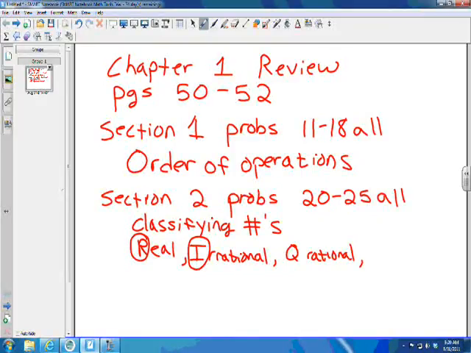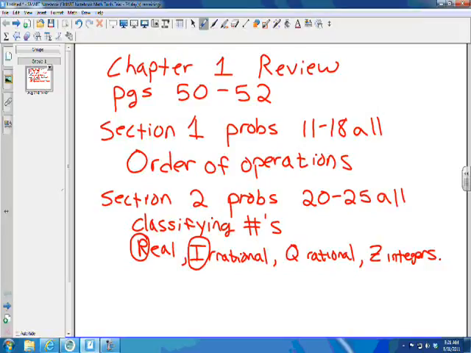And then the last three groups, what were they? What was one of the set of numbers? Somebody remember? Integers was one of them. What letter was for integers? Z. And what were the integers? Who remembers that? Negatives and positives. So it's -3, -2, -1, 0, 1, 2, and 3, on to infinity both ways.